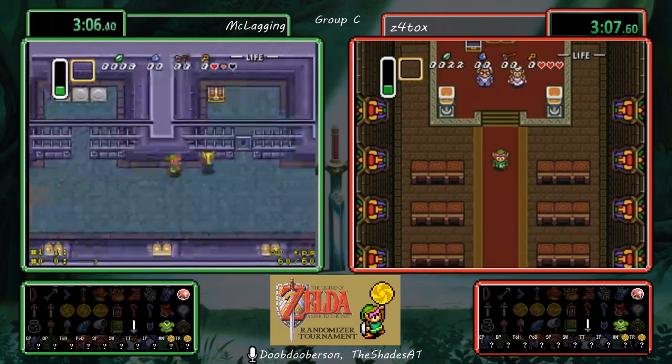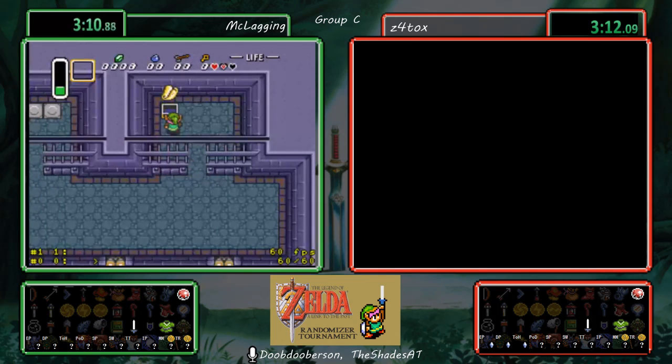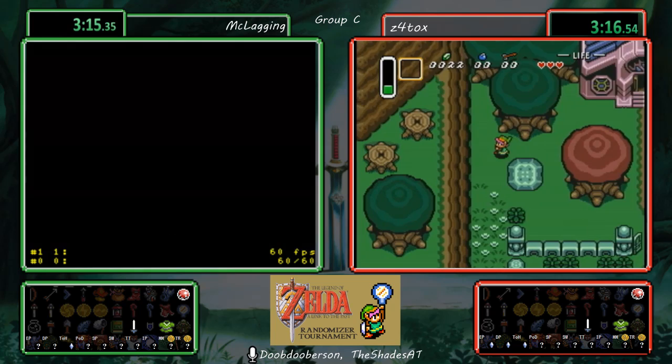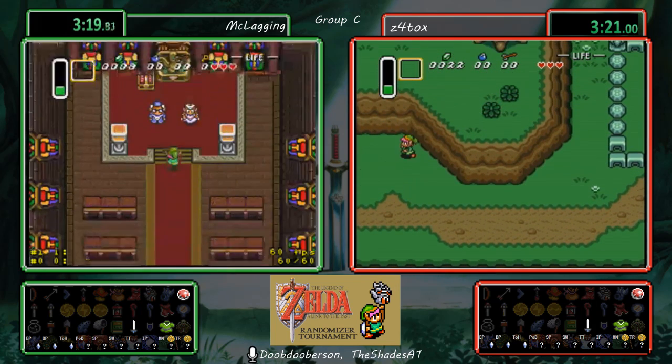Yeah, I think the obvious next move for Z4T0X is to start at the Sanctuary and perhaps immediately dive into the back half of Escape. Makes sense to me as well. Finding a big 20 in the Sanctuary chest. And actually, no, he's opting to go to the left.